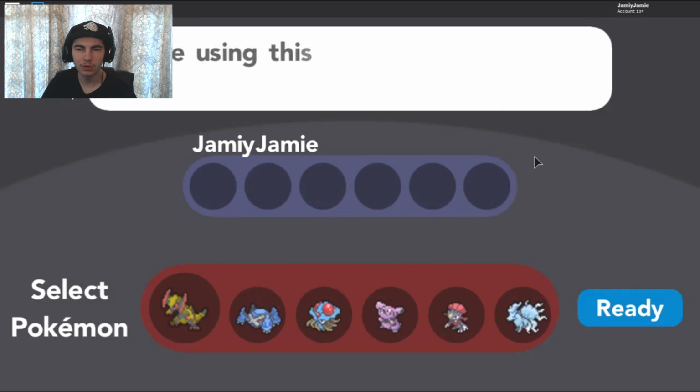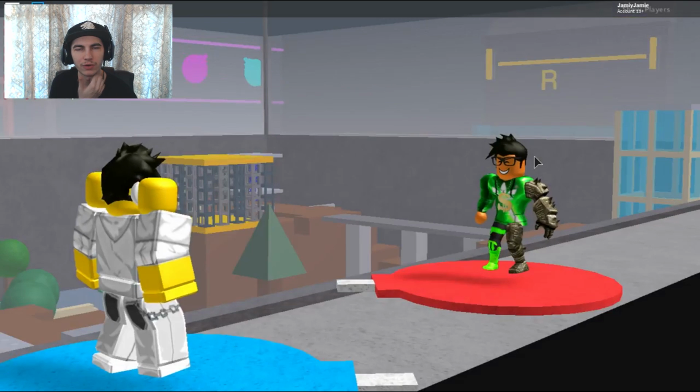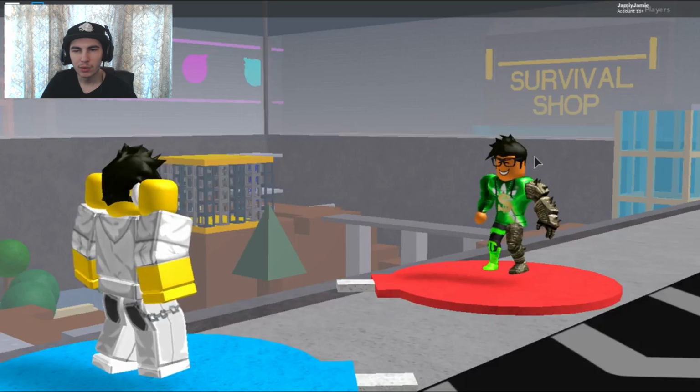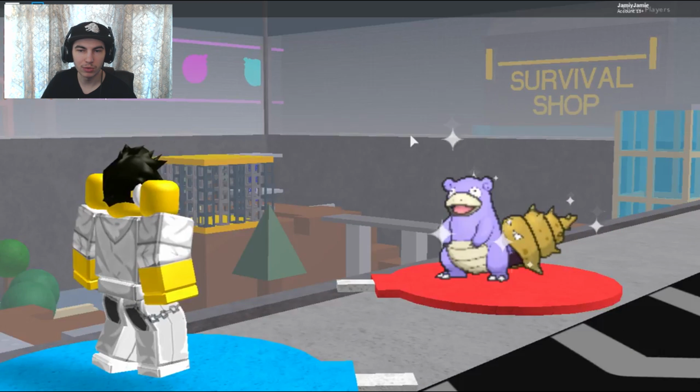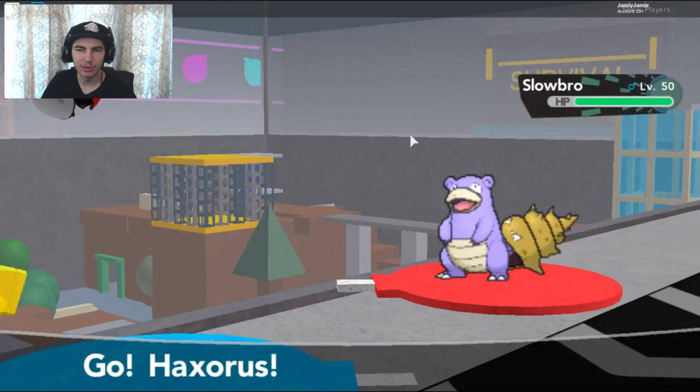But yeah, I'm mirroring the Alolan Ninetales in this set as well, so I could go for the Aurora Veil as well, but we should be okay without it for the meantime. Just to see what he starts off with. He's going to start off with Slowbro. Most likely it will have an Ice Beam.